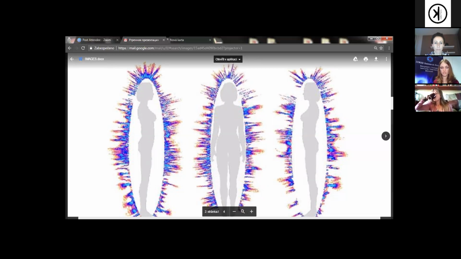Also, the symmetry here is quite low. It's 69%, and it was also obvious because the data from the right hand and left hand was different, so the symmetry was not so high. Even when a person is in a state of low energy, the general energy of the body, of the organism, is quite low.